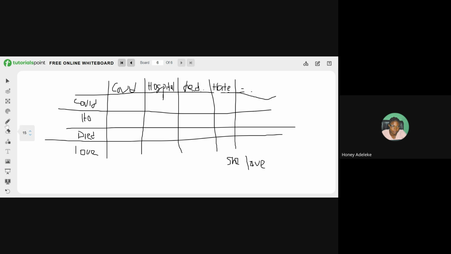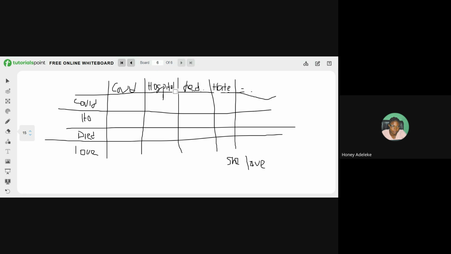So if we are going to use the global vector concept, don't forget, this is just a concept. You look at your sentences and then you pick the words one after the other. The first sentence is, she discovered she had COVID. In that sentence, we are supposed to have a large group of words. Discovered is a word, had is a word, COVID is a word, went is a word, to the hospital is a word. We are supposed to pick them one after the other.